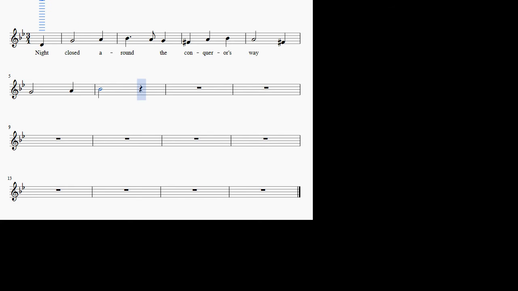And for my crotchet, well, I suppose at this point, I'm thinking of a couple of different things. I have to think in terms of having a modulation set up here, because I'm modulating in bars 7 and 8, as I always do. So I'm going to be modulating. I'm in the key of G minor, so I'm going to modulate to the relative major of that, which is B flat. So at some point in bars 7 and 8, I need to be thinking ahead now that I'm going to modulate into the key of B flat.